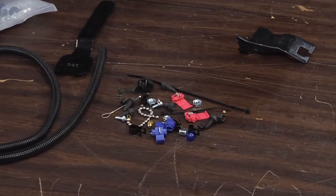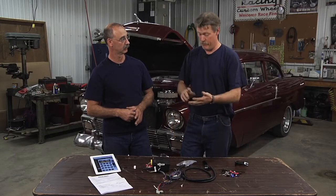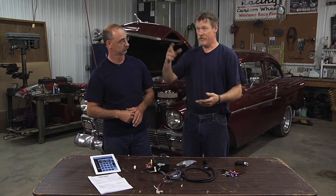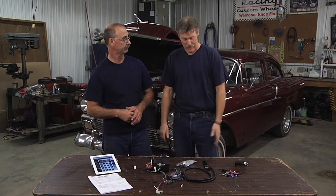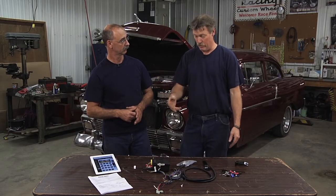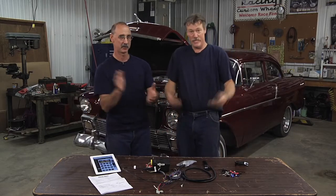They gave us a whole bag of goodies. I won't go as far as to say that they thought of every conceivable application, but you could hook this up — it doesn't matter if you're working on a Chrysler or a Ford or Chevy. There are all kinds of different connections we're going to be able to make to the carburetor. There are even instructions to hook it to the actual gas pedal. So they've thought of a lot of different scenarios. Basically just mount that box, use the hardware to attach the cable to the carburetor, mount the switch that controls it inside the car, and then wire it in. We'll be cruising in no time.